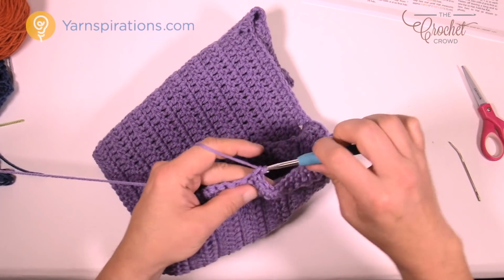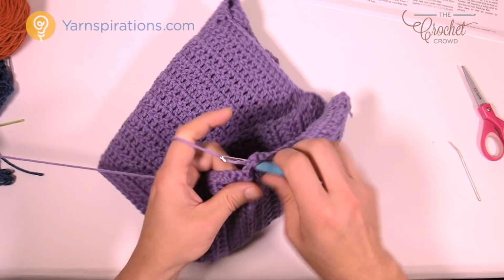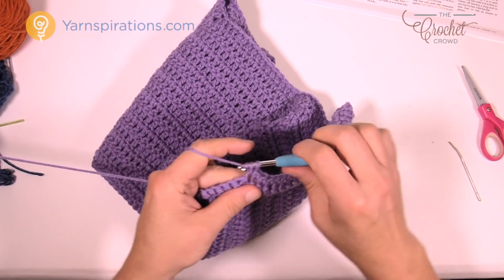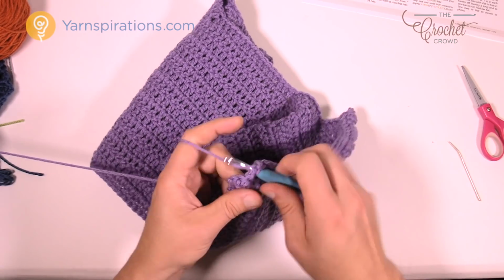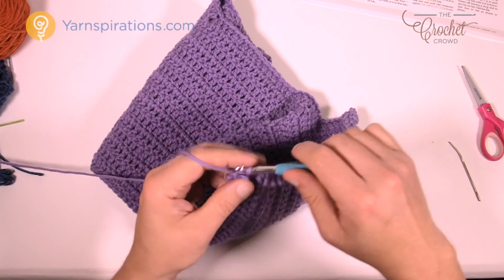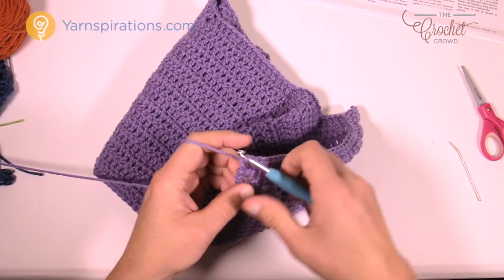It's been a great day here, and we've got just one more row to do after we get down to the base, and it's really quite simple. Actually, this jacket went a lot quicker than I expected. You know, there's some projects where you realize you're going to commit to a long time frame. This is definitely not one of them, and I think it's great for that. So I'm coming all the way down to where it started, and once I get down there, we're going to go up one more row.